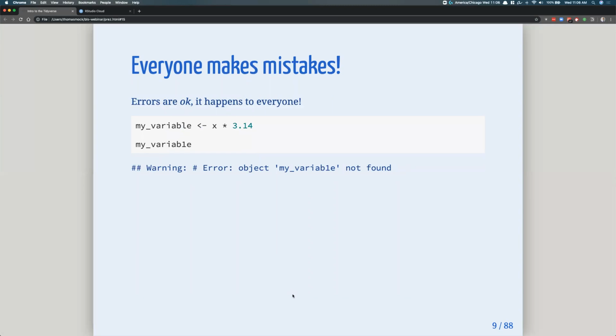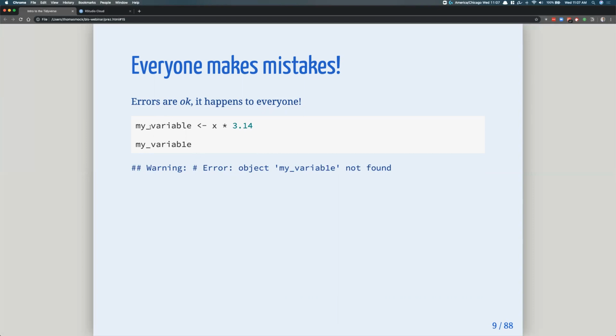And as we talk about mistakes, I want to let you know that everyone makes mistakes. So especially as you're learning either a new library in the Tidyverse or you're learning to code, people are going to make mistakes, and it's okay. Like, it doesn't break anything. You just need to change something and reevaluate it.